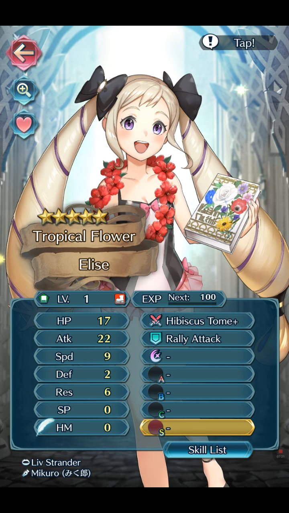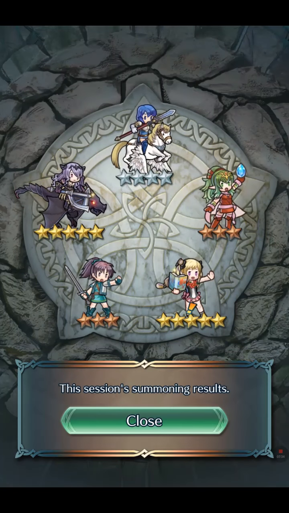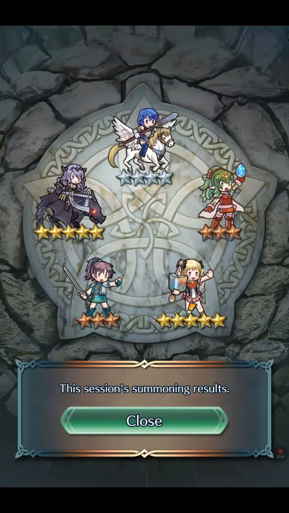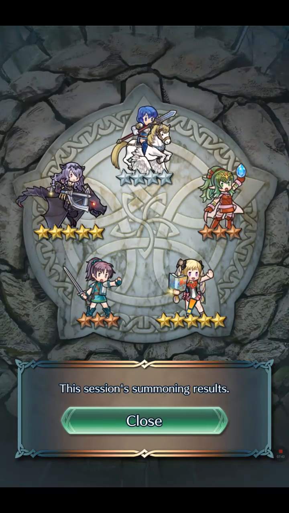Oh my goodness. Why? I didn't get Summer Corrin, but I got Summer Elise. For the second time, a green tome for 5 stars. And another Camilla. Wow. Second Camilla. This is after Noire.